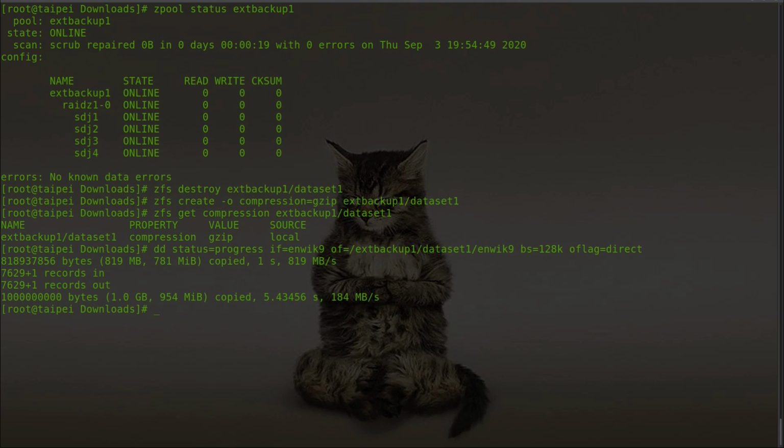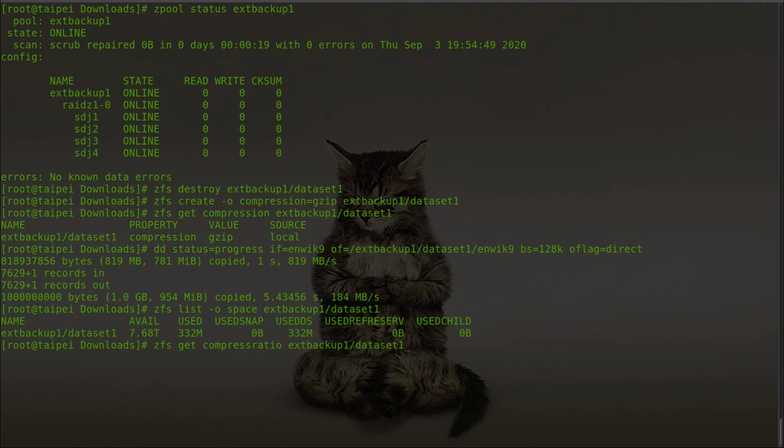Now, let's see how much space we actually used and what our compression ratio is. You can see we're using only 332 megabytes, and we have a compression ratio of 2.87 times. So not only can we verify and correct our data, we can save space too. These are all features that can be very useful on an external backup drive.